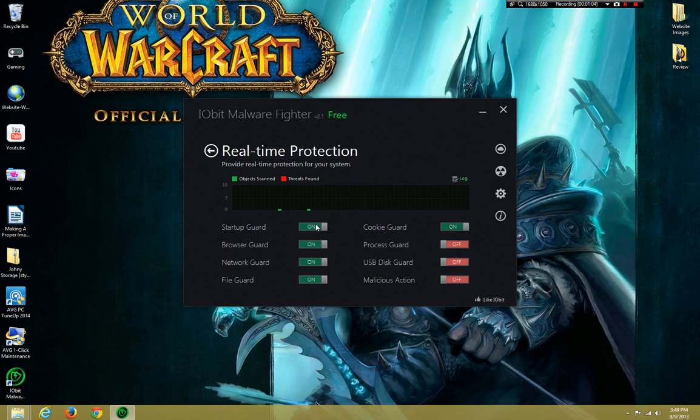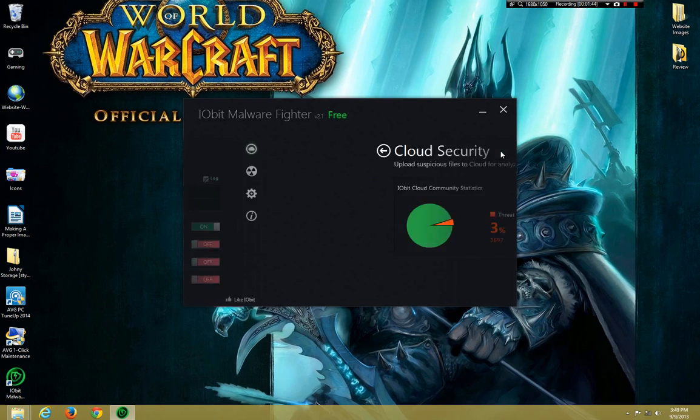And you got your startup guard, which will scan startup items or items that are trying to change the startup. Browser guard will protect browser settings from malicious modification. It will basically protect your browser from becoming less secure by malware. Cookie guard will protect you from malicious cookies. This is file guard. It's basically your system files, I don't know how you would say it, but these are the important files on your system that might actually contain malware. And Network Guard will block web pages and monitor inbound connections that are possibly malicious from your network.